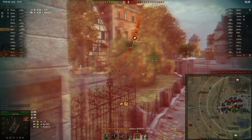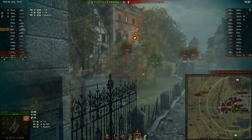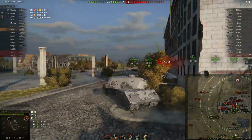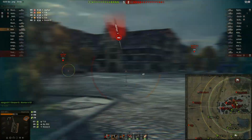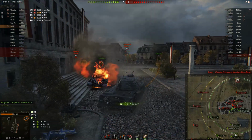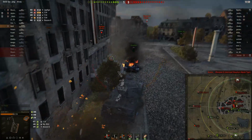Don't get me wrong, I'm not saying don't buy the tank. I'm just saying that this tank is not what it initially appears to be. It's not this heavily armoured death-dealing machine that the numbers would lead you to believe it is. What it is, is a mobile ATM that is not quite as good as other tanks in its tier, which in my opinion is just how premium tanks should be.